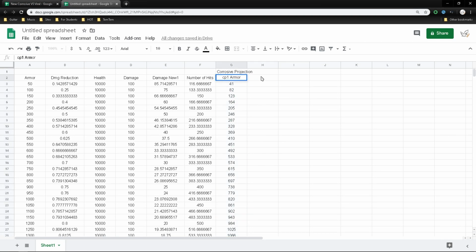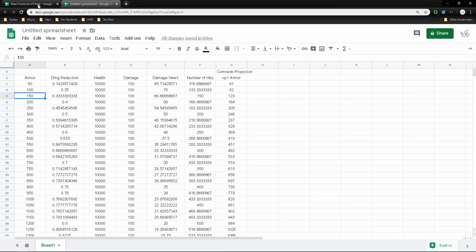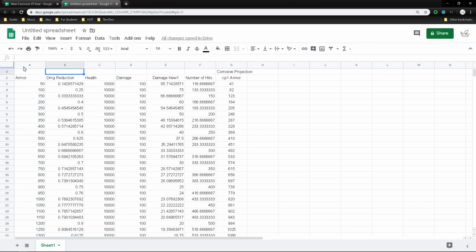We are theory crafting, and the values that I'm getting here are based off a previous video where I have the armor slowly scaling up 50 armor extra at a time, and then the health is fixed at 10,000 and your damage is fixed at 100.